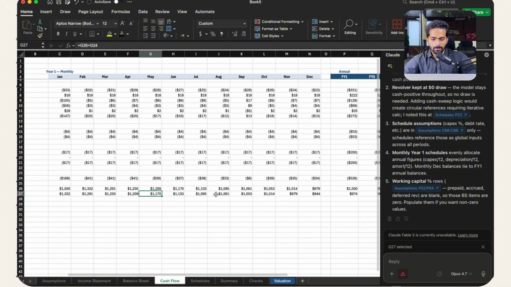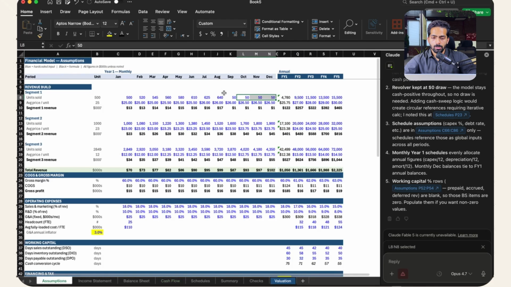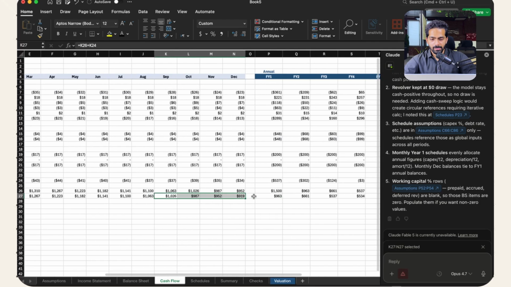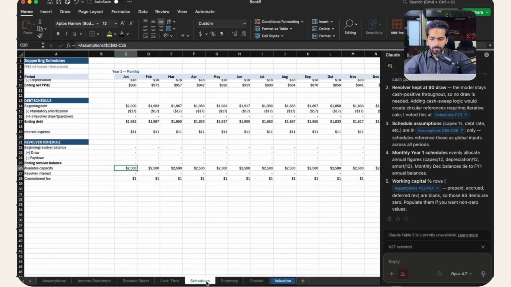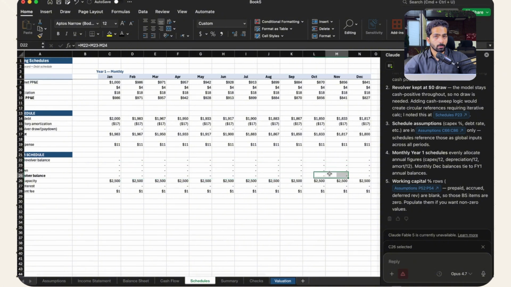Right now our cash balance was not that bad. We can just copy this and paste it till there and see how that affects our cash balance. Our ending cash is still not bad. We can just check our schedules to see whether our revolver line of credit is activated or not. Right now it's not.